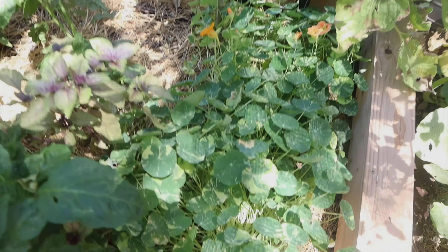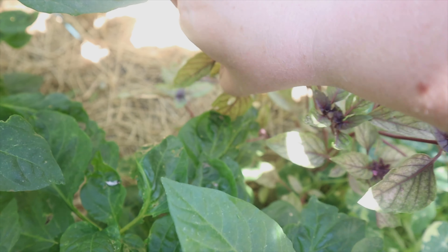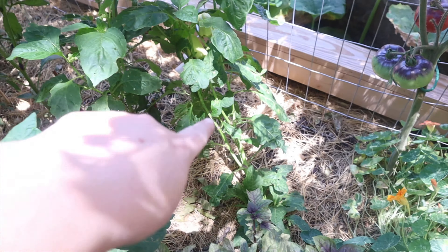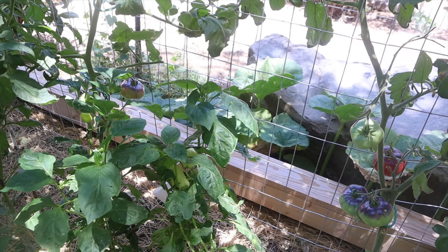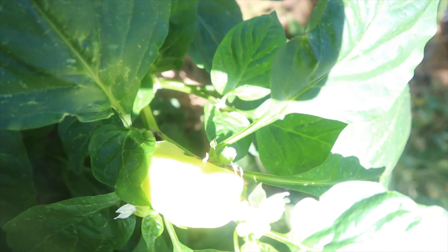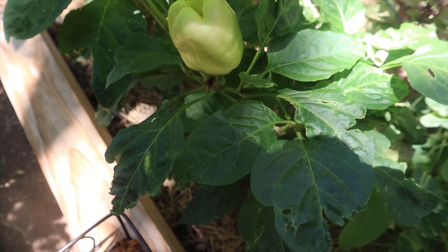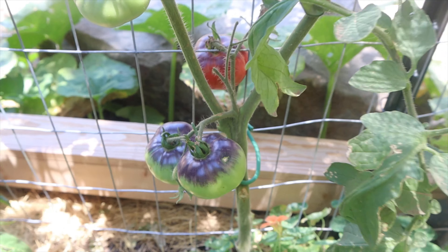My nasturtiums are really green and my basil is looking pretty. I find more areas to pinch off every time I come out here because I want it to grow bushy — we don't need any of those flowers. One of my bell pepper plants has decided to lean over and is using the back trellis as its own support system. These guys have really beautiful white flowers and really pretty pale fruit. This is the albino bell pepper — I'm not going to pick any today, I want them to get a little bigger.